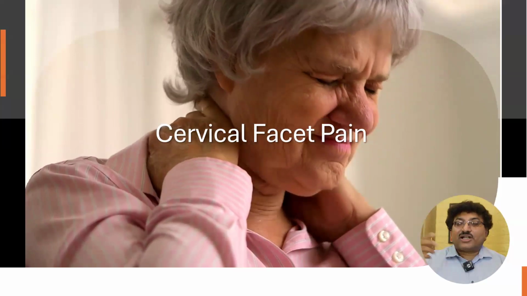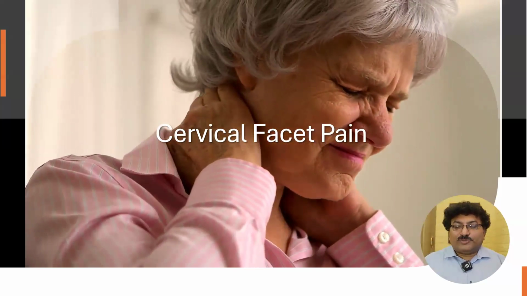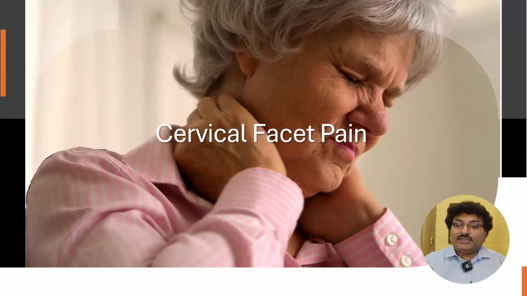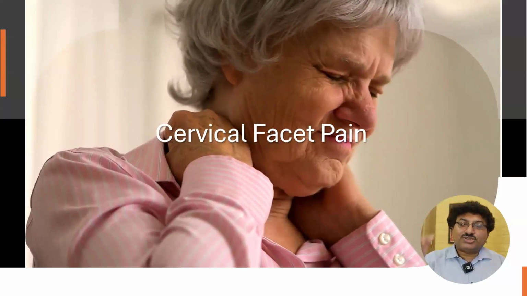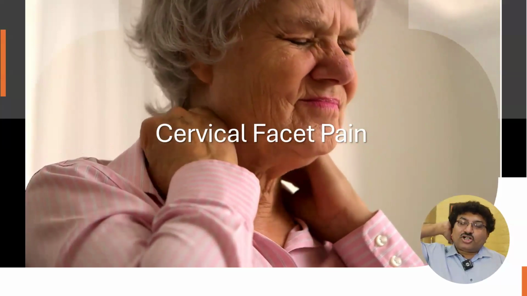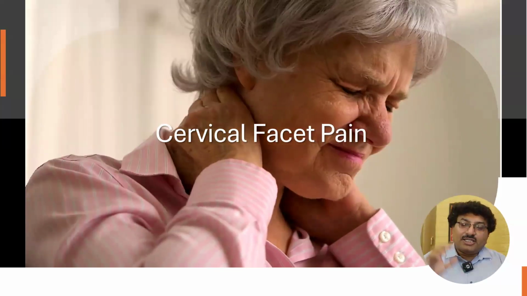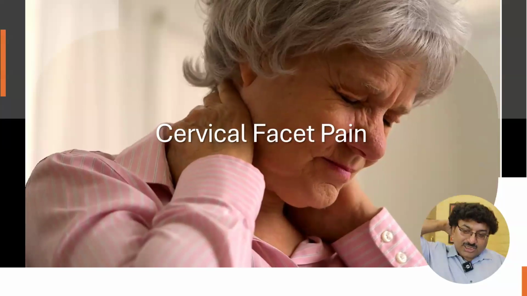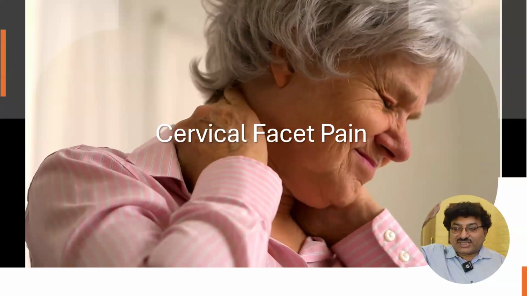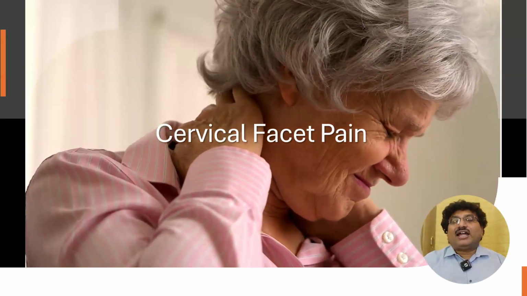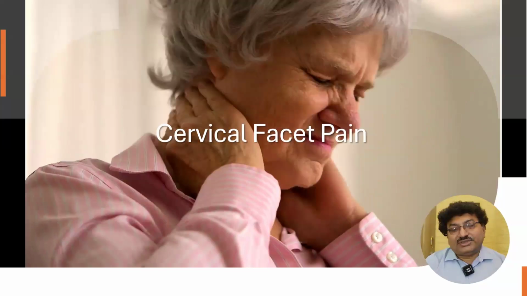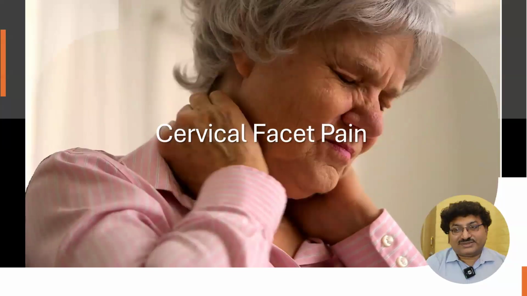Similarly, pain originating from the greater occipital or lesser occipital nerve can also be referred to the back of the head. So occipital neuralgia could be one cause. Another cause may be irritation of the occipital nerve. It is not neuralgia. Remember, it's not a permanent change in the nerve. But here, what is happening is the occipital nerve is irritated and causing a cervicogenic headache. Sometimes it could be a facet pain, which is another possibility. And definitely, myofascial pain can also be referred to the upper areas. So these are the usual diagnoses under such conditions.